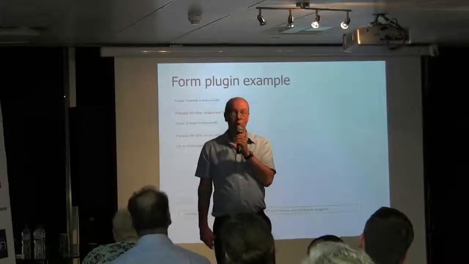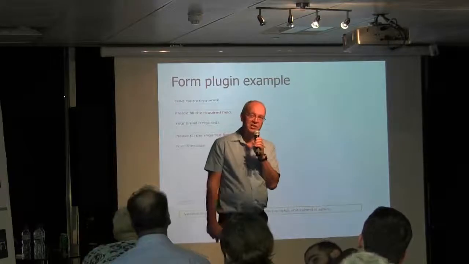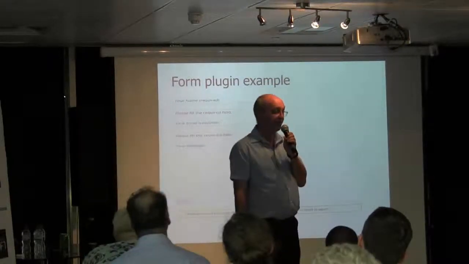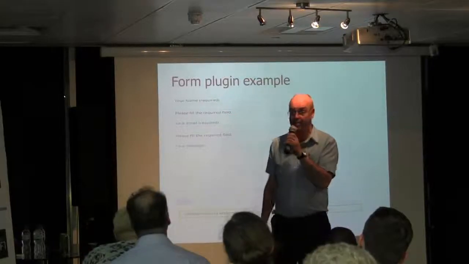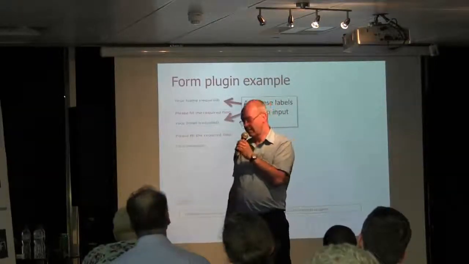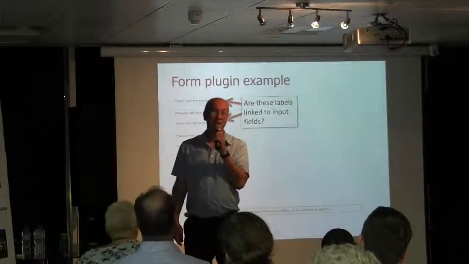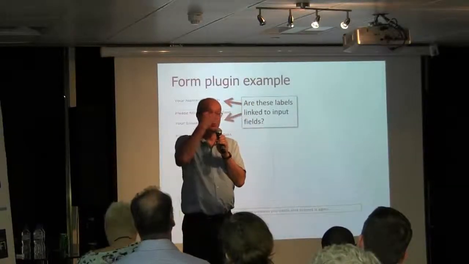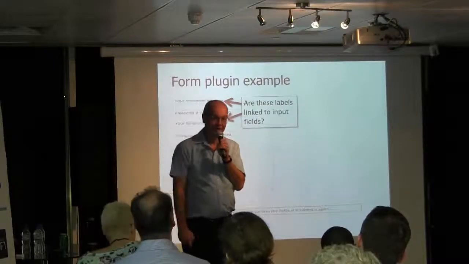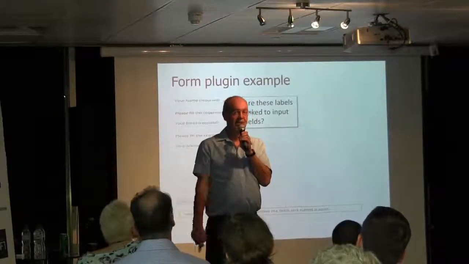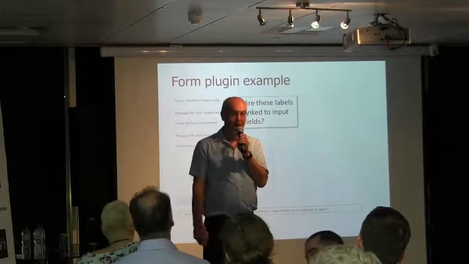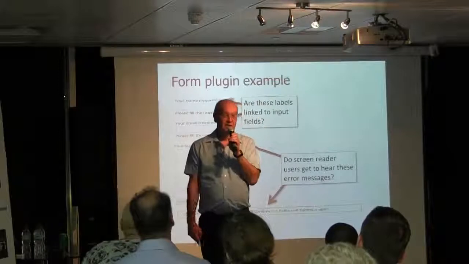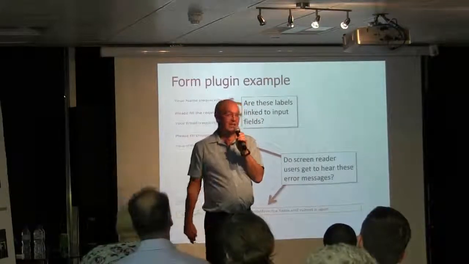And the last example is Forms plugin. This is for Contact Form 7, which I used to discount as being not very good for accessibility, but I have improved it, I must say. And the first question is, are these labels linked to their input fields? As I mentioned earlier, screen reader users will be lost without the labels being linked to input fields. But the other thing is, you'll notice here I've submitted this form and I've left some of the mandatory fields blank. And so, do screen reader users get to hear these error messages?